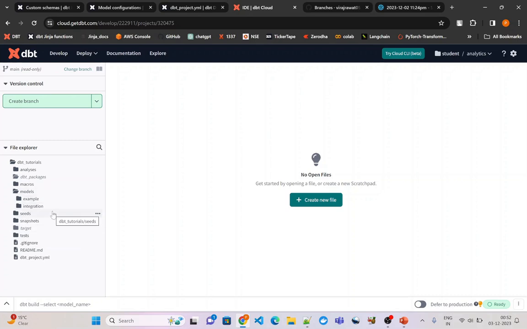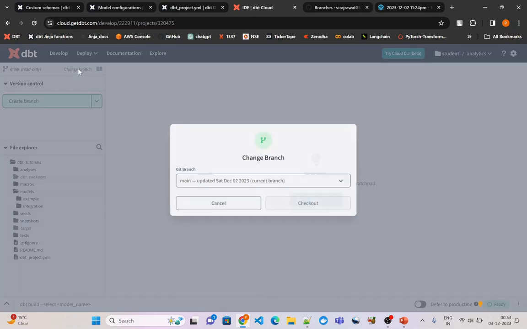Now, if you work with any code versioning tool, you always have one main branch, which is usually used for production, and you are not allowed to make any changes directly into that branch. Similarly in DBT, we have one main branch where we are not allowed to make any changes. So if we need to make any changes, we need to change this branch. Through this link we can change it. One usual problem which people face is that they do not see this change branch link frequently. The reason is that if there is anything pending in the commit section, then this change branch link will not be active. So if you do not see it, please ensure that everything is committed and pushed. So let us change it.